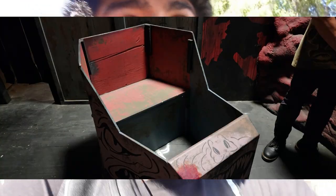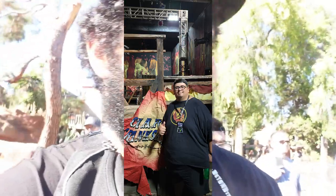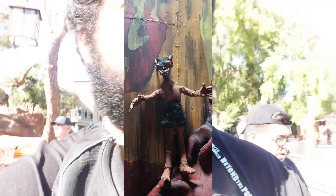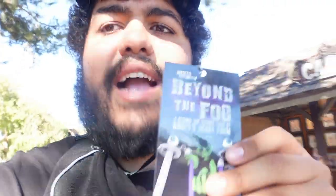Next we're going backstage to Waxworks — the final maze on our tour. We can't film backstage but we'll give you a review afterwards. For the $80 you spend on this tour, it is worth it. You get complimentary waters, chips, and cookies. Alcohol is available to buy — I actually purchased a carnival-themed cotton candy IPA, which was really good. They also hook you up with a free lanyard, and at the end of the tour you get an exclusive pin just for the tour.